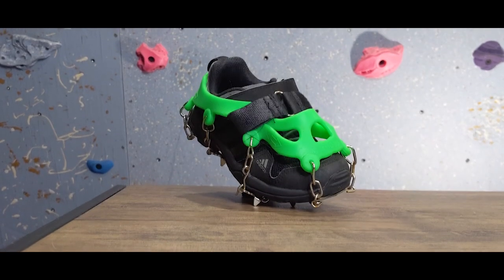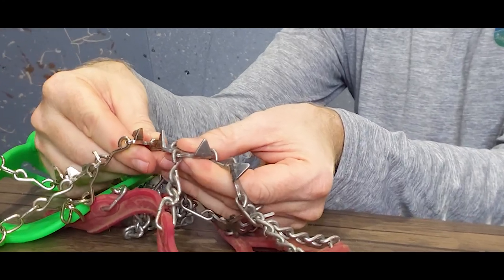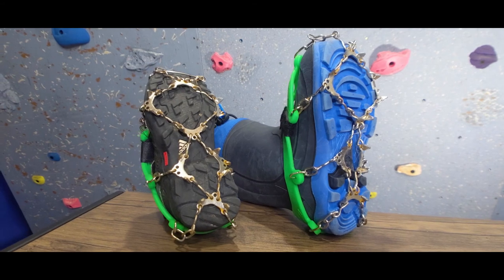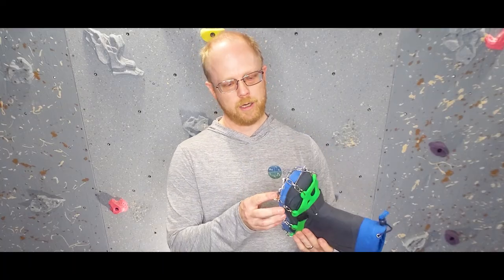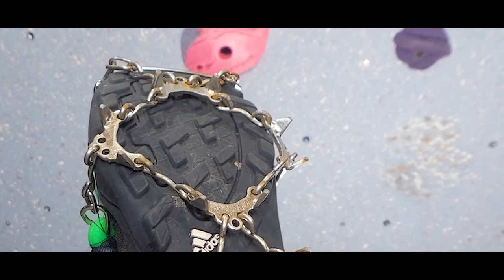The basic construction is the same: steel spikes connected via a steel chain and held over the shoe or boot by a silicone cover. The spikes on the Highstream Gear cleats are narrower and shorter, but we've found that the kids have gotten great bite on ice and hard snow. However, the placement of the spikes in relation to the surface area of the sole of your footwear is different, and we feel it's a little bit inferior. The width of the spikes on the ball of the foot are the same width as the fully adult-sized Kahtoola microspikes, which doesn't really make sense seeing you're going to be putting these on a smaller foot. We found that when we put these on our kids' size shoes, the outermost spikes actually wrap around the corners rather than sit flush against the sole of the shoe.